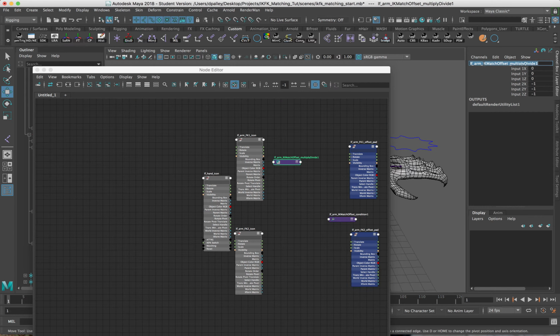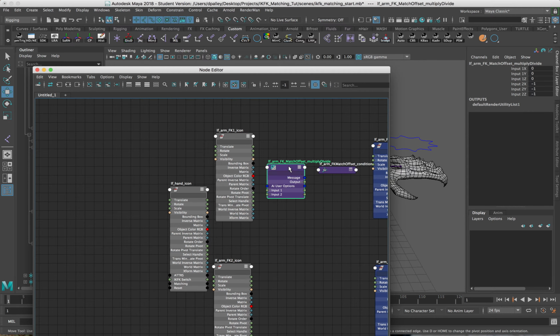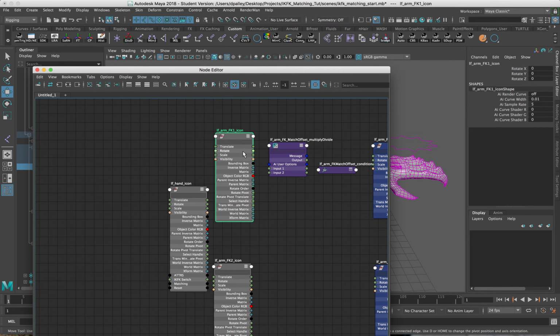So I'm just going to remove these because everything's getting a little cluttered in here. All right, and call this FK1 match offset for both of these. Now the difference here for the FK controls, I'm going to do rotate instead of translate.